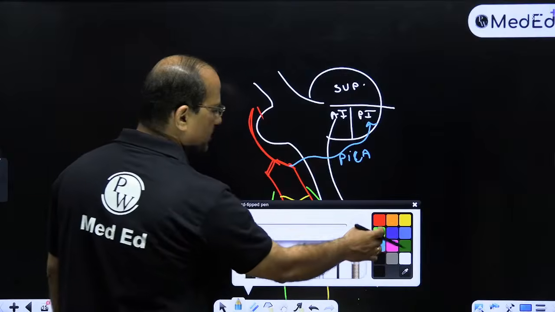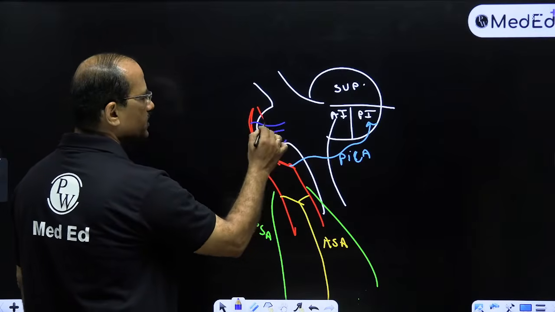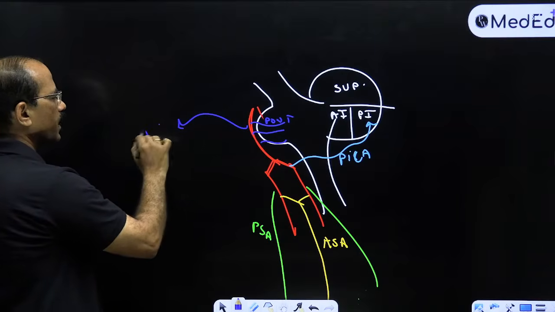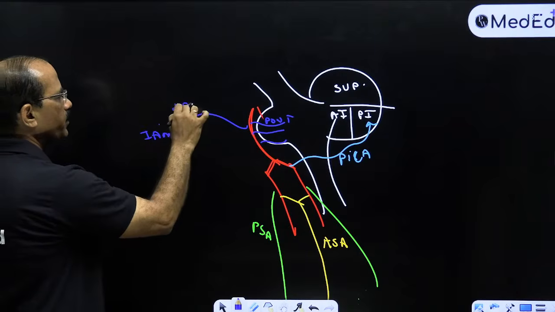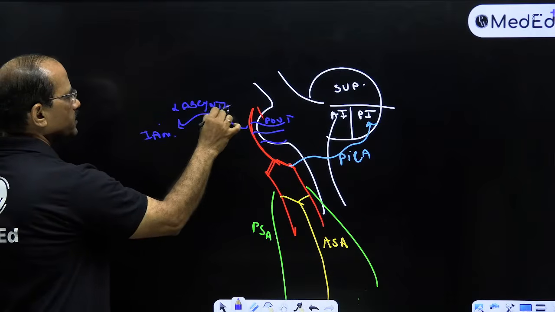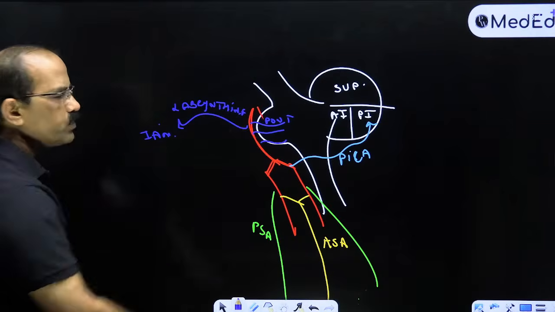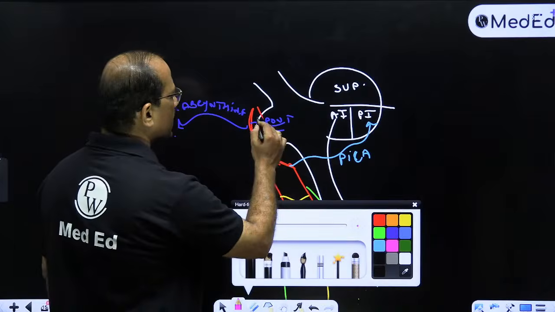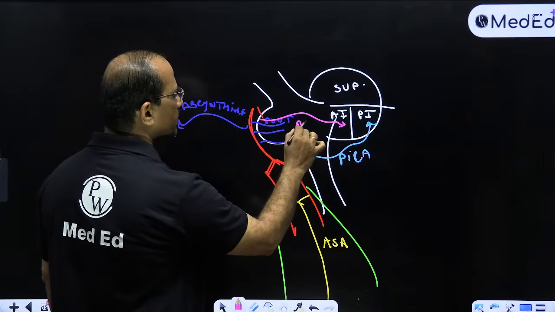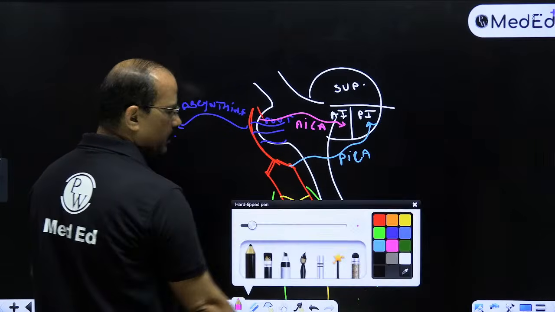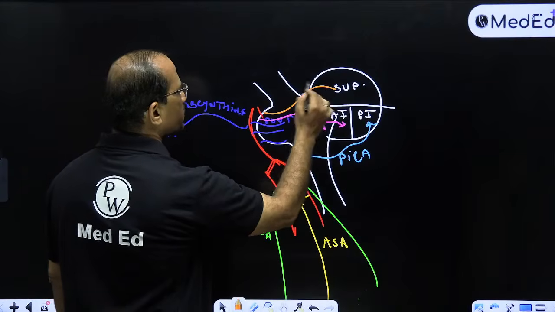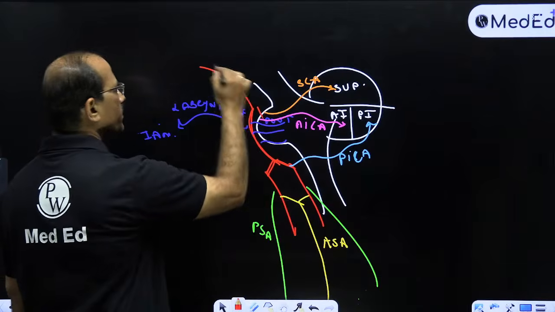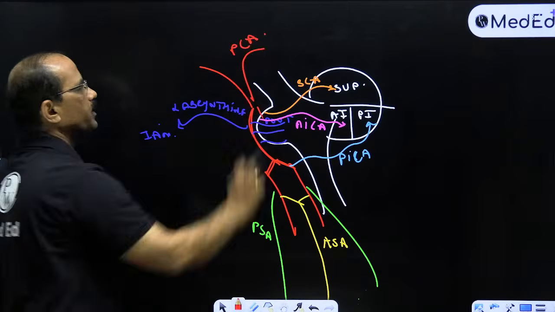Basilar artery के branches देखिए. Basilar artery gives branches to the pons. These are the pontine branches. An artery which goes to the internal acoustic meatus, that's the labyrinthine artery. An artery which supplies the anterior inferior surface of the cerebellum, anterior inferior cerebellar artery. An artery which supplies the superior surface of cerebellum, that's the superior cerebellar artery, and two terminal branches, these are the posterior cerebral arteries.